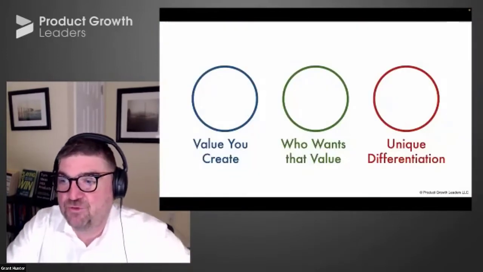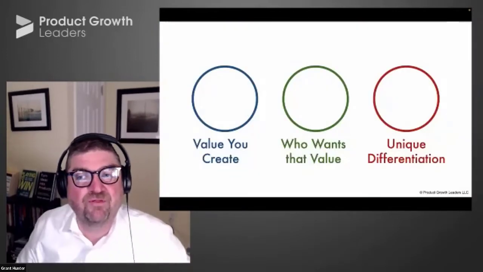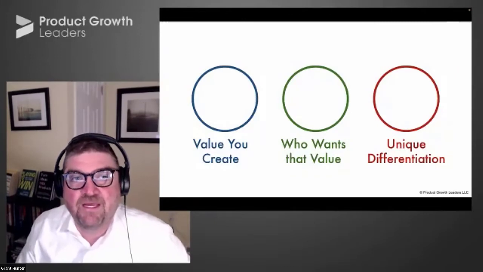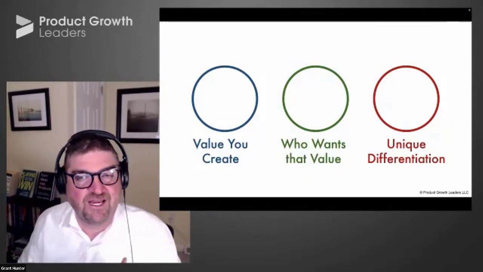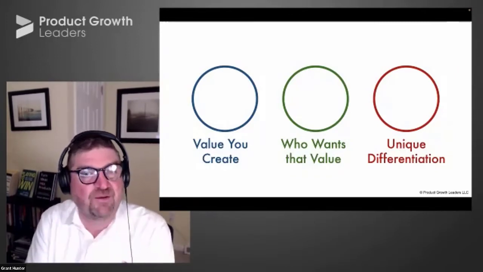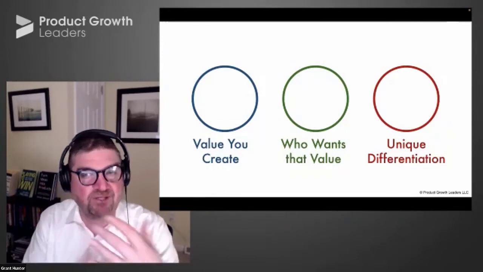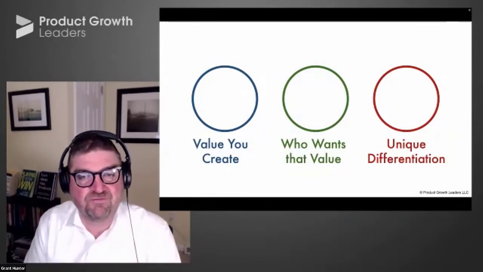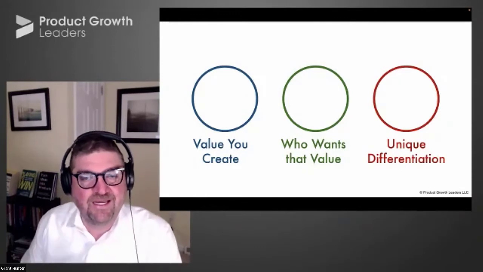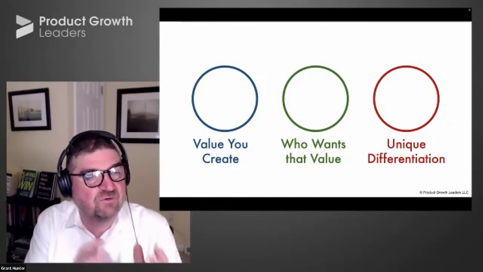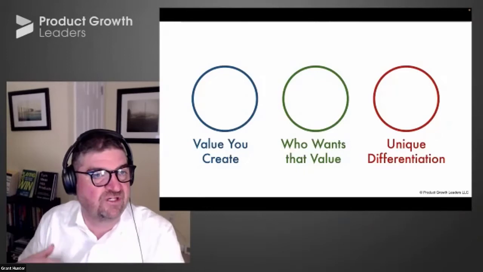And we've talked about those components. The value you create. So this is where both the market category and value aspects of April's come together. And it's about solving a problem. High-level problem, legal software, where your value may be specific. Who wants that value? And your unique differentiation. And these are the 3 core components of your strategic positioning book.